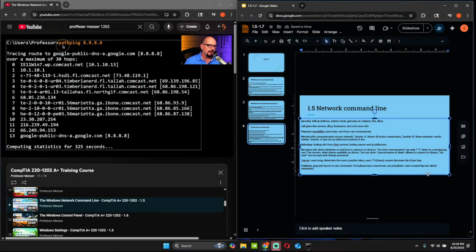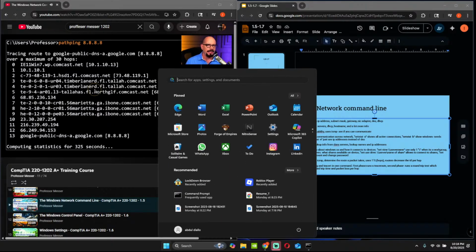Here's an example where I ran a PathPing to 8.8.8.8, and you can see the first thing that it does is run a traceroute. This is a very similar view to what we saw when running an independent tracert utility command. This is one that shows us all of the different hops, and you can see there are 13 hops to reach 8.8.8.8. This is the output from the first phase of the PathPing command.